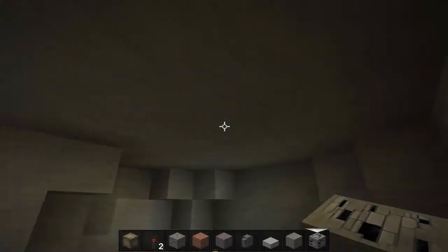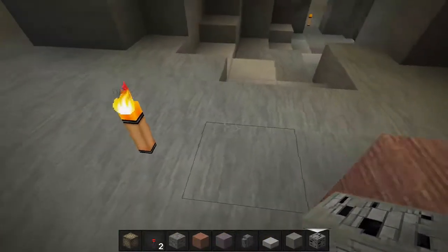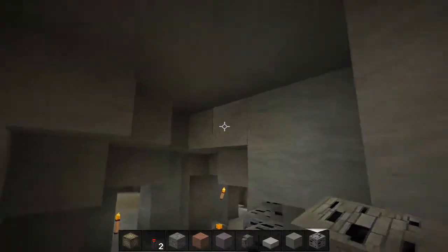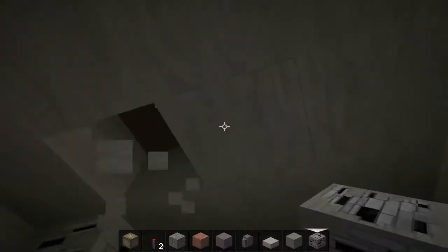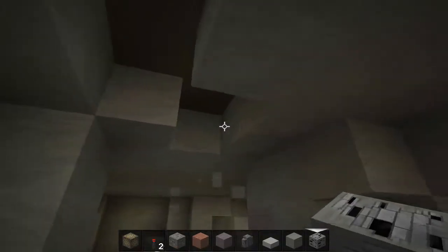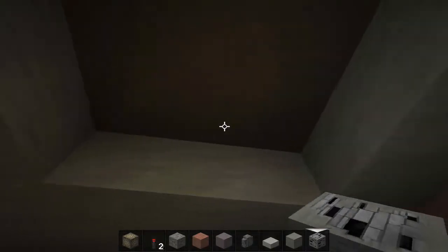Definitely this area here, I want to bring it up. Definitely want to make it more cave-like, because right now it's very flat. It's very kind of blah. This area is fine. The floor is fine, for sure. But maybe in some cases I'll want to bring this up. Like, maybe right here, I'll want to start coming up like this. Maybe bring that up like that, and then just go in like this. Maybe do a thing like that.